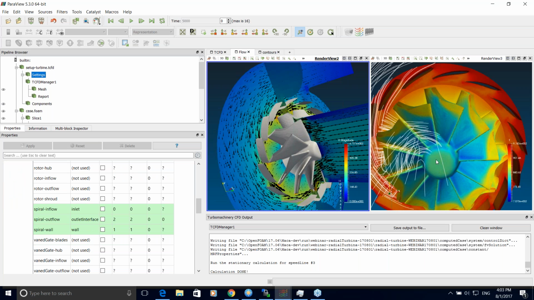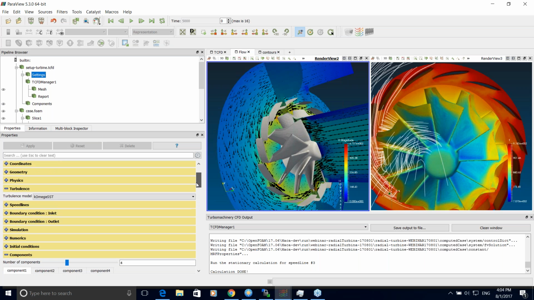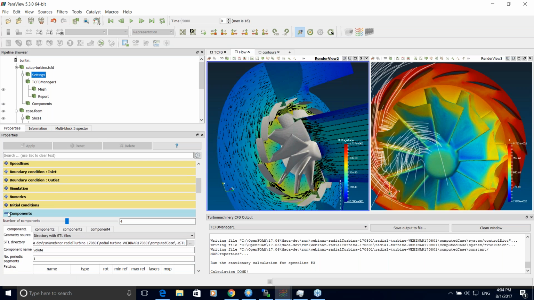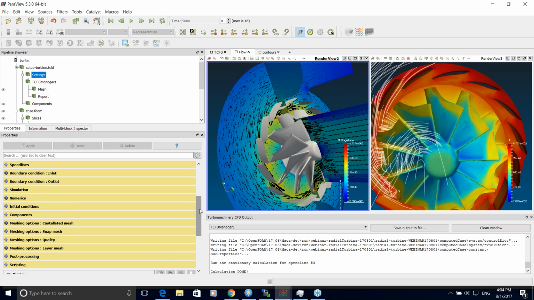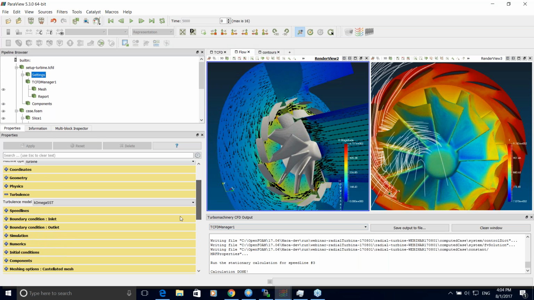Okay, and perhaps the last question: is there an option to add an energy equation? Well, there is an energy equation, of course, for the compressible case, but to change something really inside the code, it is not possible directly within the TCFD, if I understand it well.